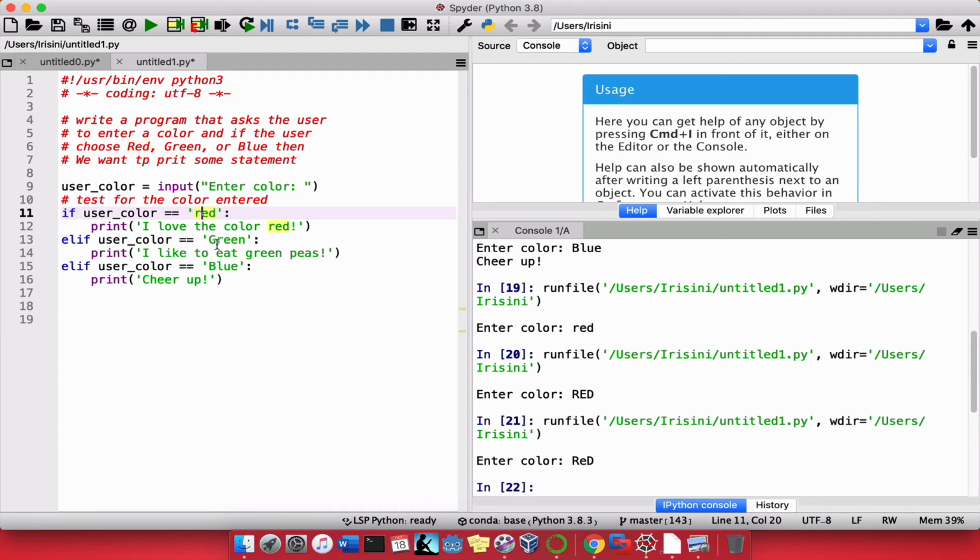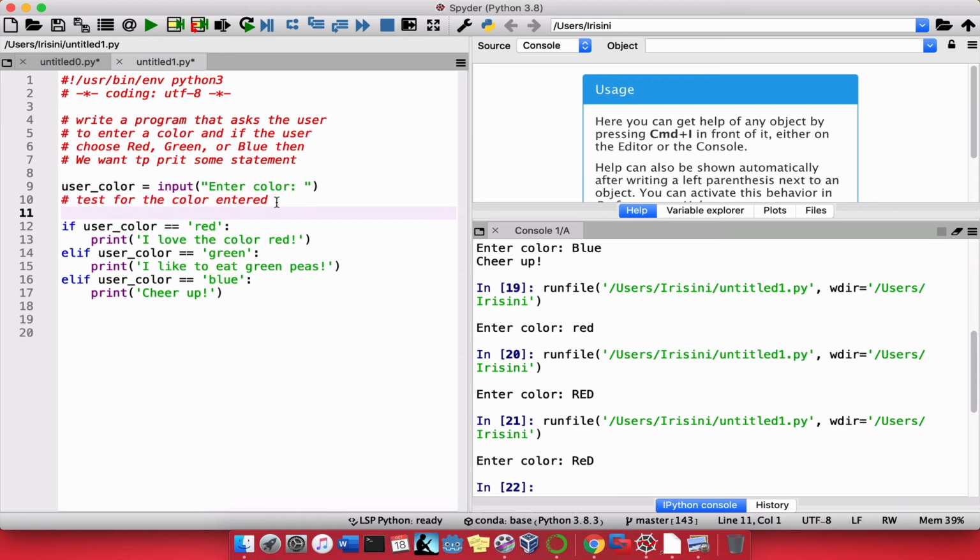Okay, small red, small green, small blue. And what I'm gonna do here, before I check the colors now, I will take this color and I will convert it to make sure that it is in small letters.